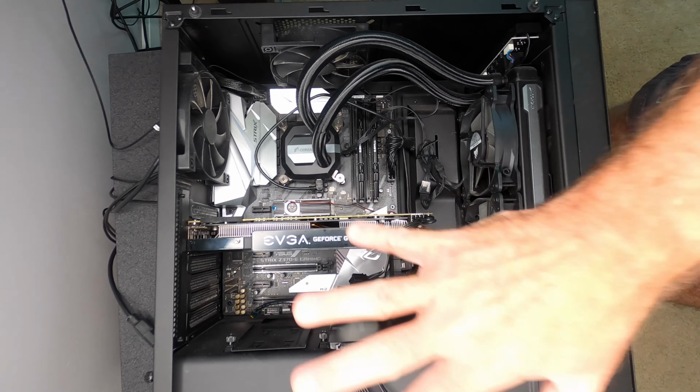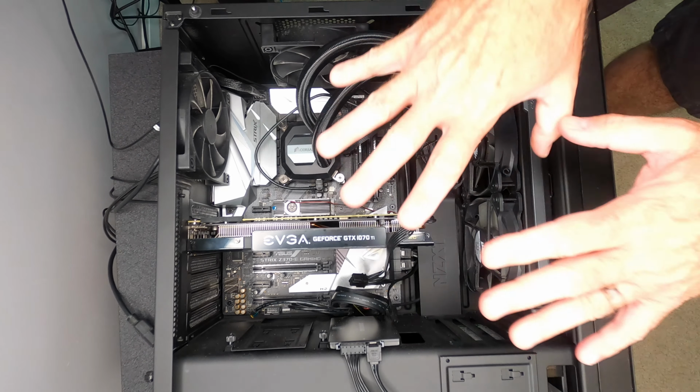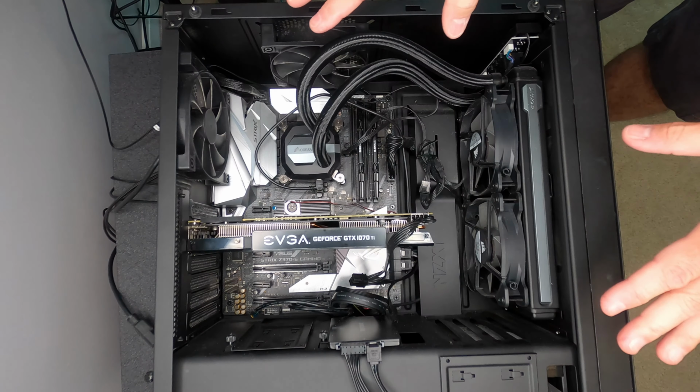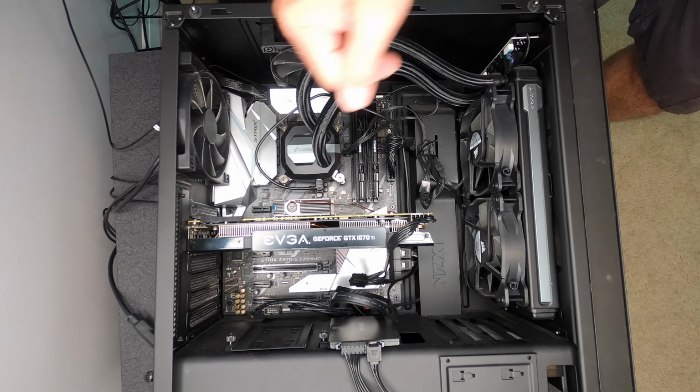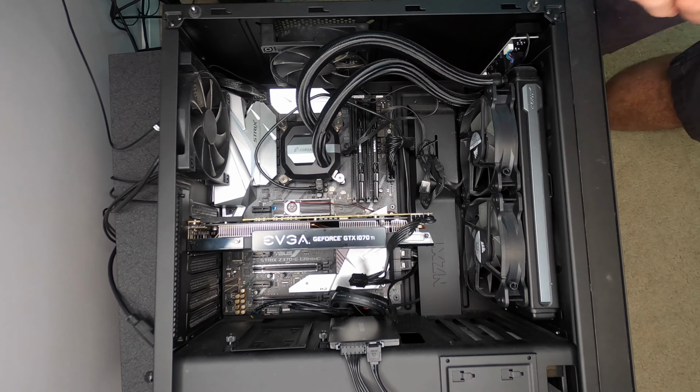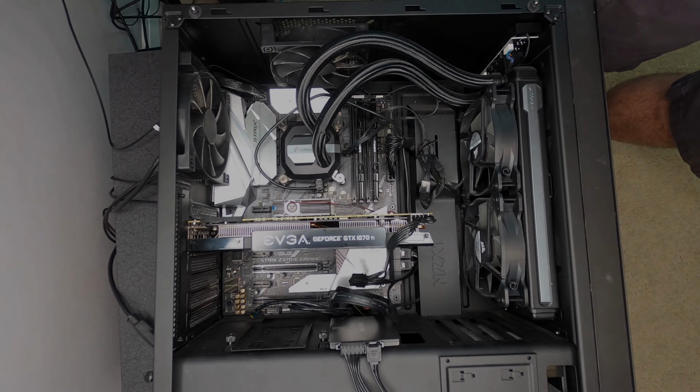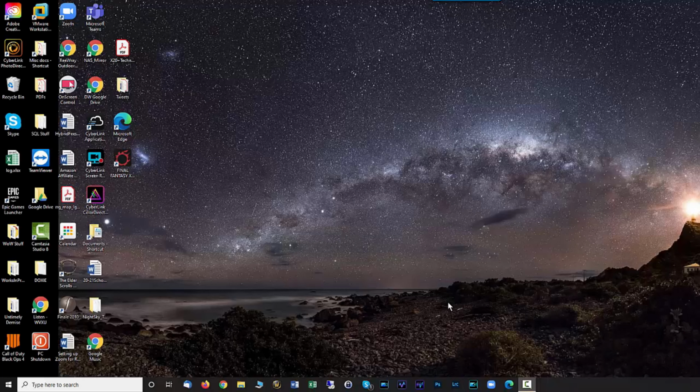Alright, now we got all the components back in. Before I put the cover back on and actually button everything back down, we'll go ahead and put the power back in and reattach the video, and we'll make sure that we can boot in and format that hard drive. Alright, so we're all booted up. We've got the M.2 drive installed, and now we need to make Windows aware of it.